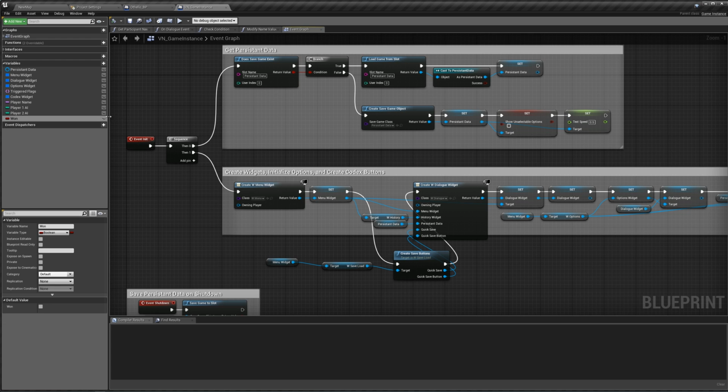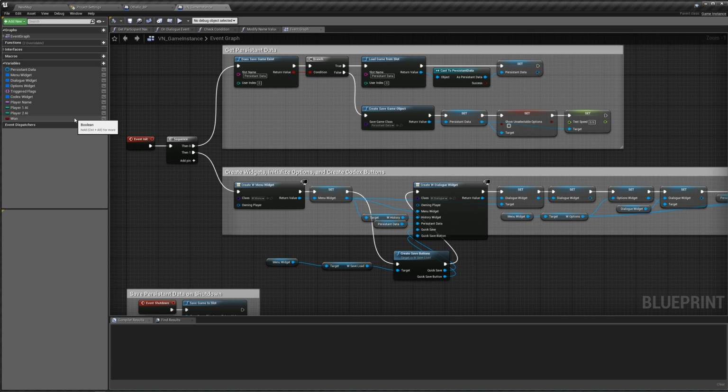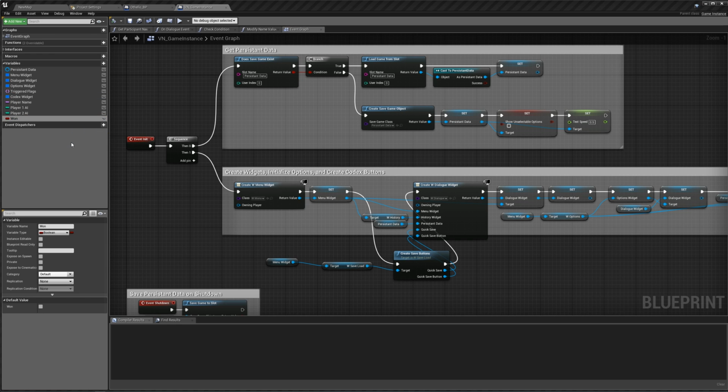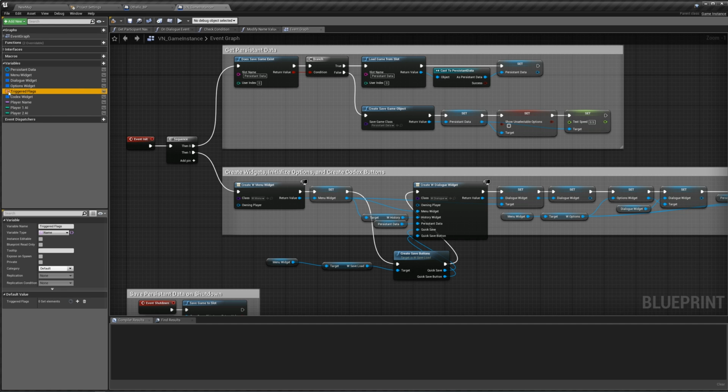Because I was rushing to finish the video, I said that we could just make a boolean to say if the player won or not, but that's not really a great idea because then you would have to make a boolean for everything else, and we have a triggered flags variable. So instead of creating a boolean here, we would just say in our triggered flags if the player won or not.